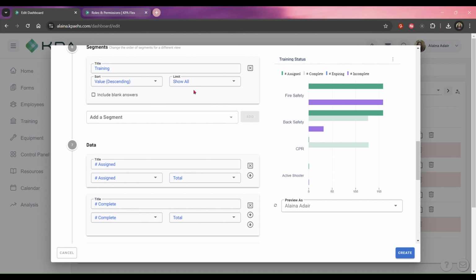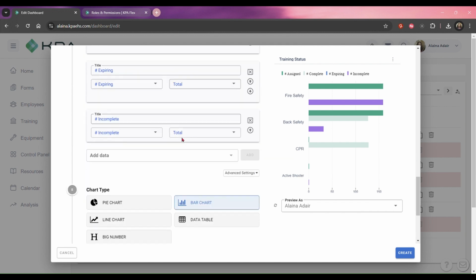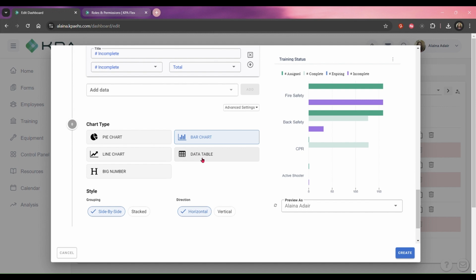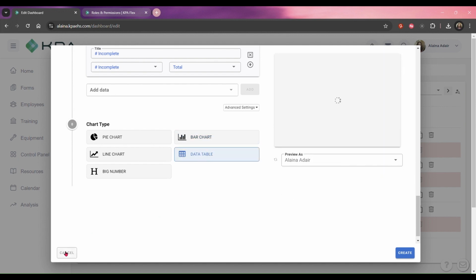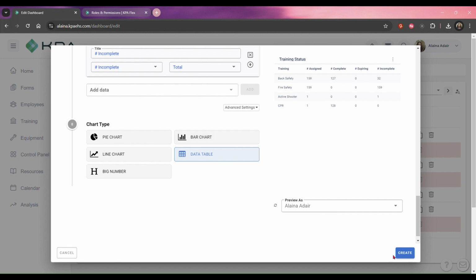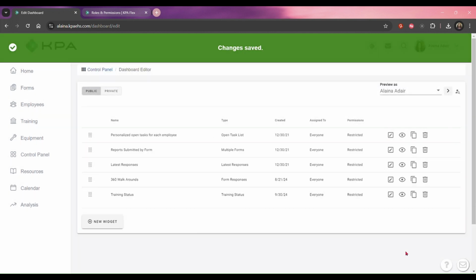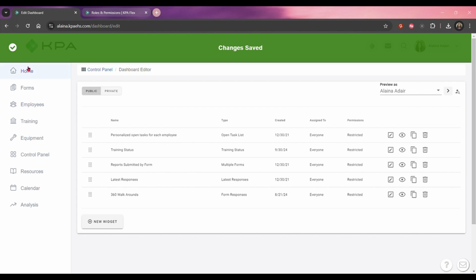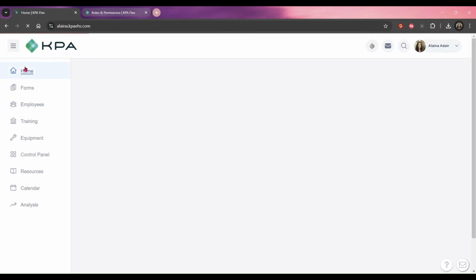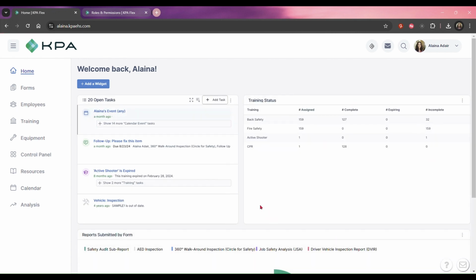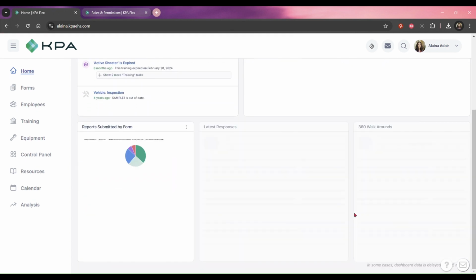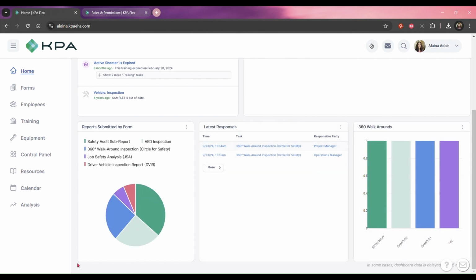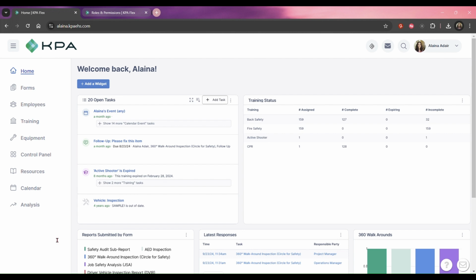Also, you could leave it like this until it gets to that point and always change it at a later date by coming back into your dashboard, changing it to a data table or whatever makes better sense at that point. So I am going to just go ahead and create it as a data table, and then now you'll see it deleted those other ones in the background, and I could reorder it here and then see what that looks like on my home page. So now I have my new training status widget, and then it's going to load my other ones accordingly that I have up here, and now I have my reordered view of my dashboard.